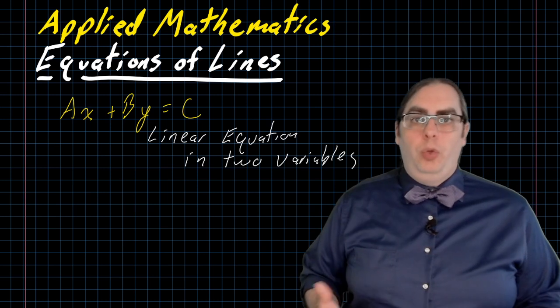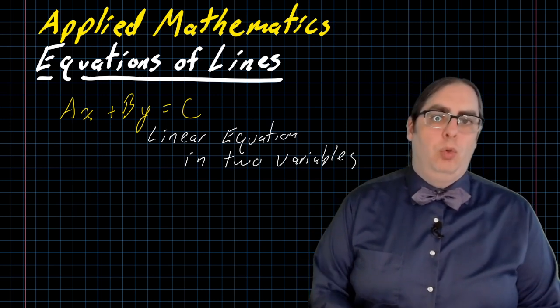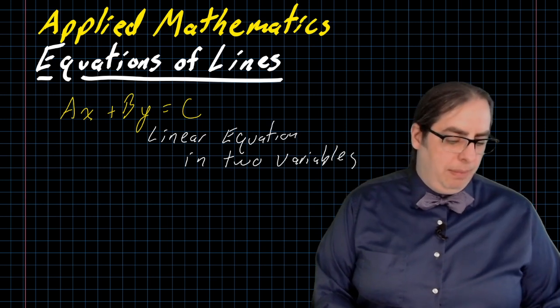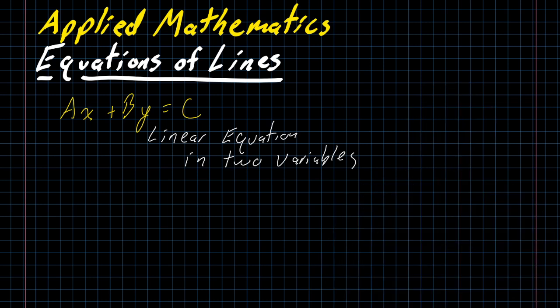It's not the only choice that you have as a tool for writing a linear equation in two variables. If I get my head out of the way, we can start looking at a couple of others. This form of an equation is sometimes called the standard form. Or I've seen it called the general form, depending on which textbook you are looking at.